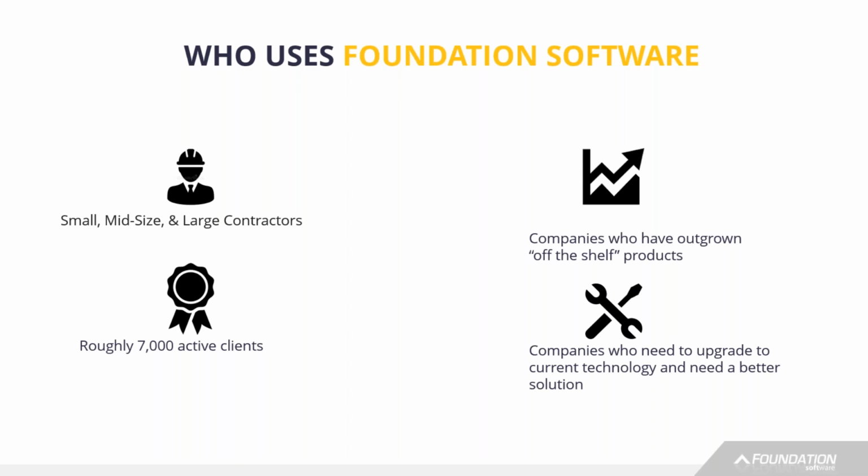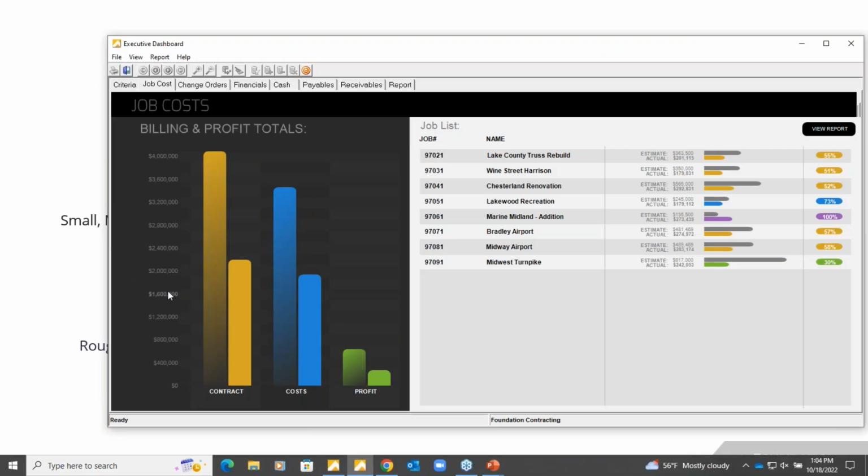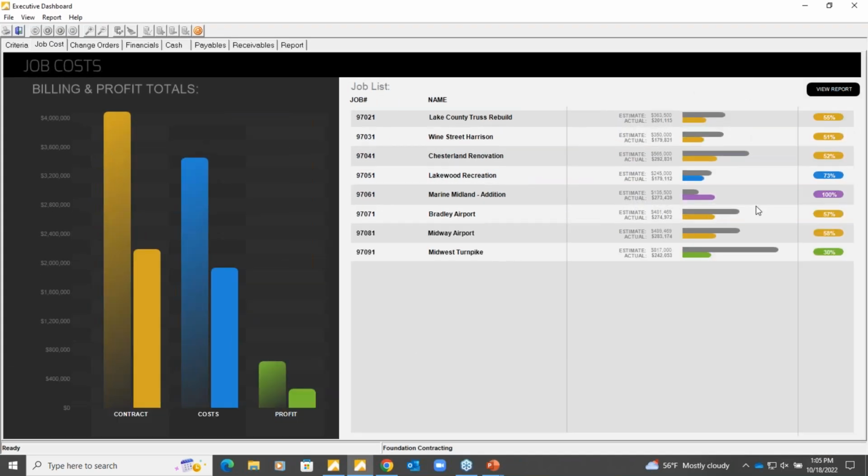Now let's talk about how we job cost and how everything flows within the system. I'm going to jump into one of our reporting tools that I like to use throughout my presentations, which really gives you an idea of how we can look at job costing. How integrated is it? How quickly can I get to it? Can I drill into it? The answer is yes, all of the above. We want to bridge that gap we see between accounting and job costing with Foundation.